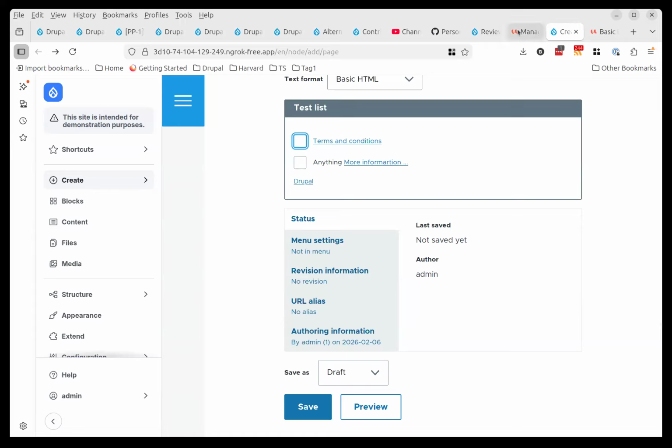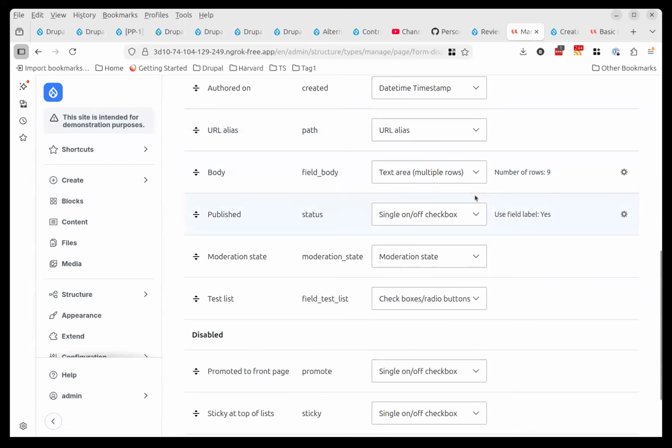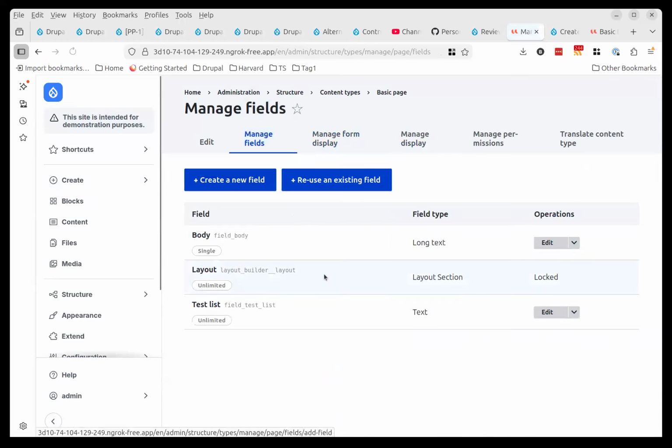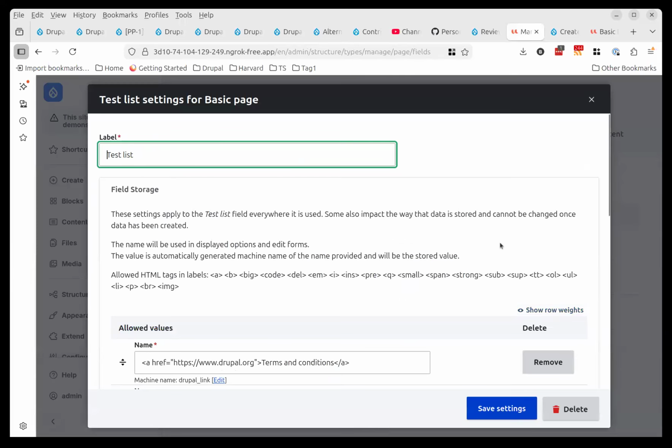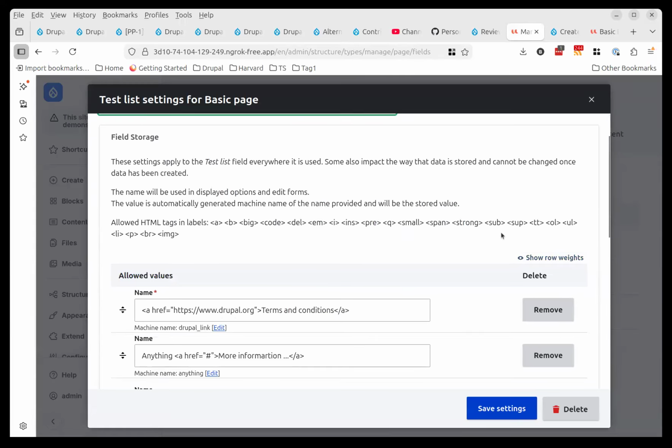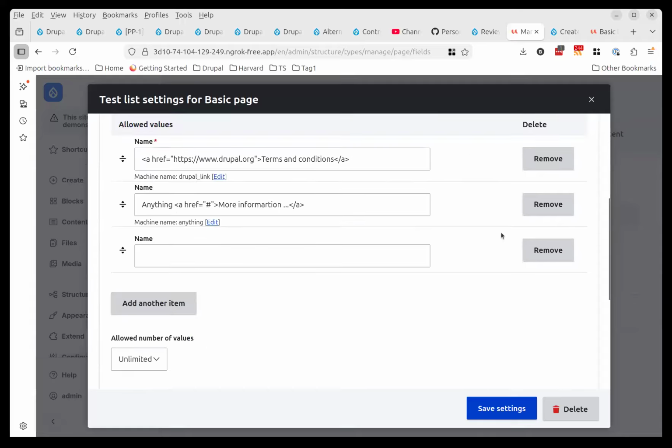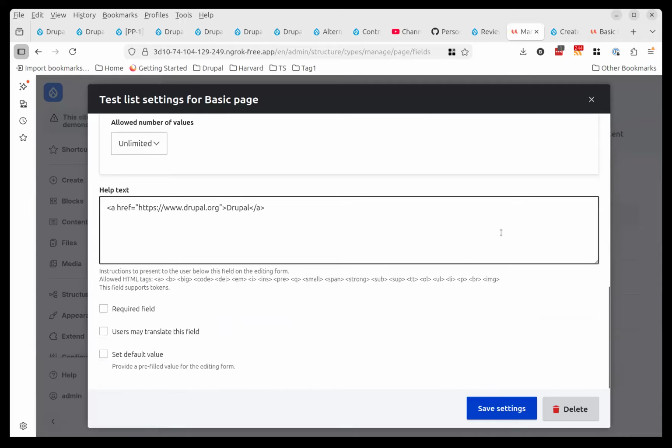Then I started looking at this in more detail, and I noticed that the same allowed tags function is in two places in this. So that's why I started looking at this. And also, I wanted to add a details element.